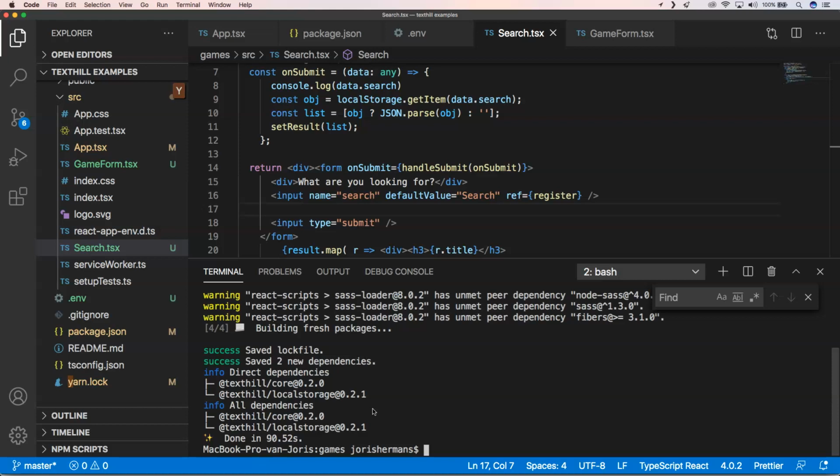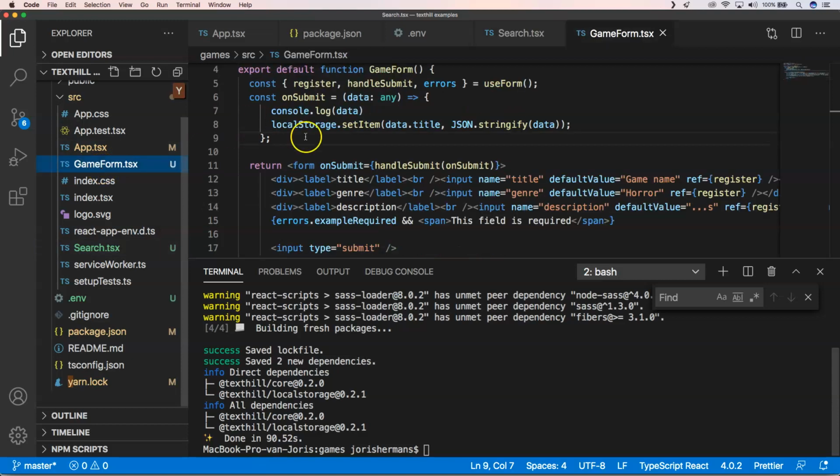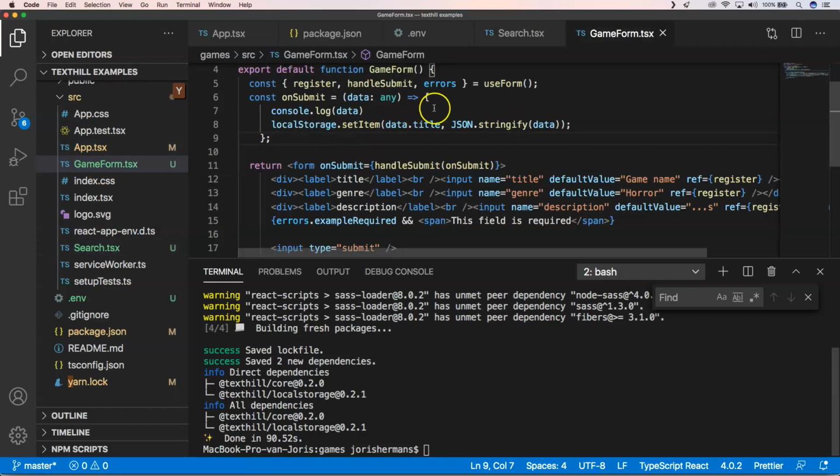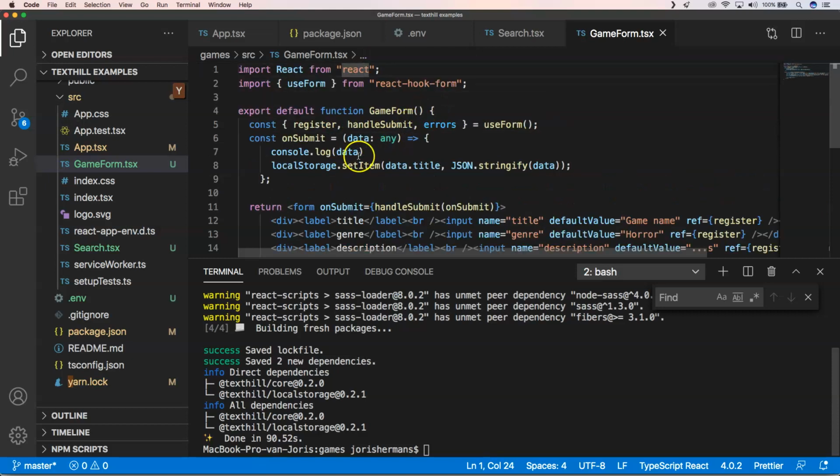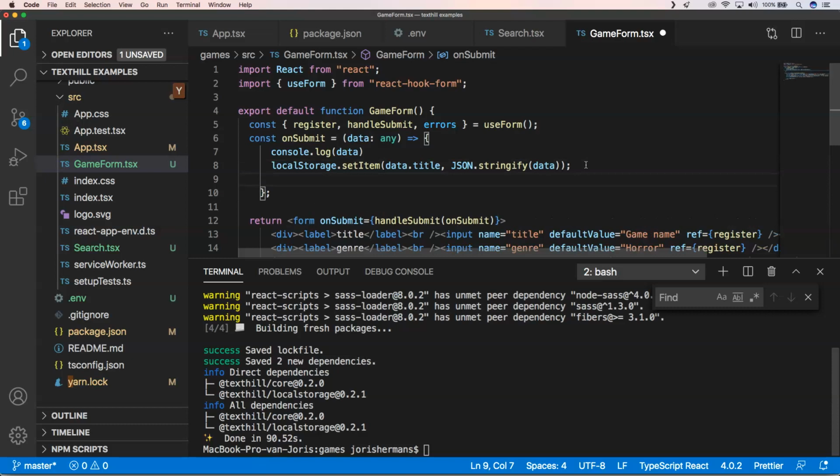So that's very great. So let's see where we have our game form, right? Here where we have our game form, we need to add our data, of course, to local storage like we do here, but we also need to index it, right? So let's do that.